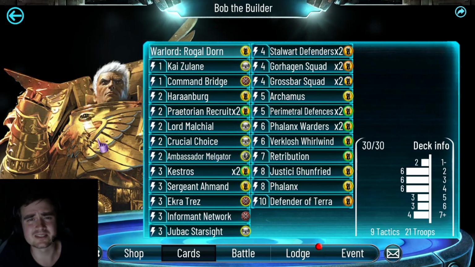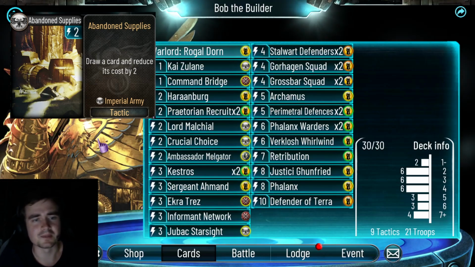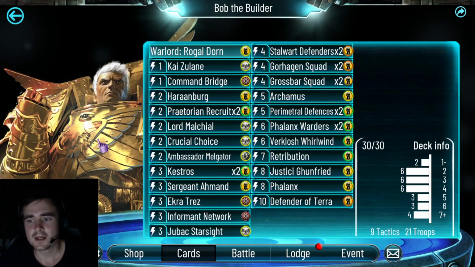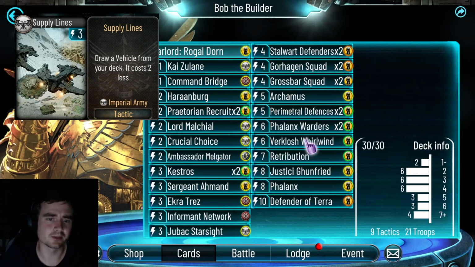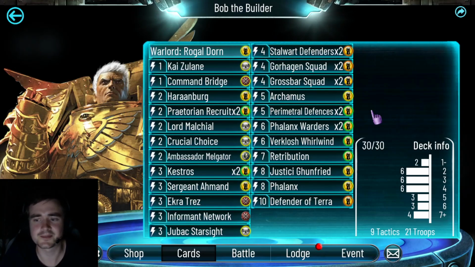Alternatively, we also have Abandoned Supplies, also very good 1-drop. We have a lot of high cost cards to profit from it. If you're missing something from this list, I think this might also be a very good addition and very good turn 1 play. Certainly better than just using Rogal Dawn's ability on yourself if you have nothing to play turn 1. And then Supply Lines. I think one of this card can come in really handy, simply because we got Workless Whirlwind for 4 energy then, or a 6 energy Gunfried, so I think this explains it.